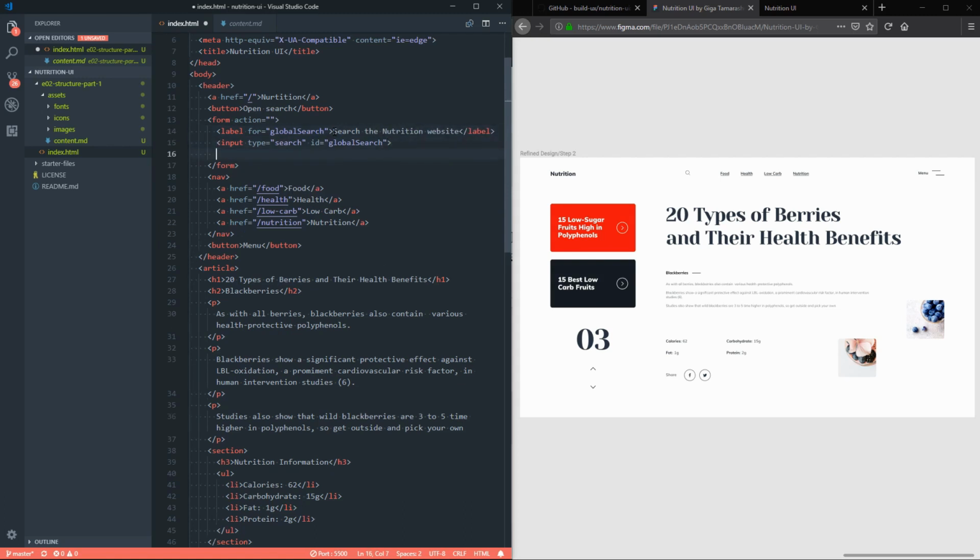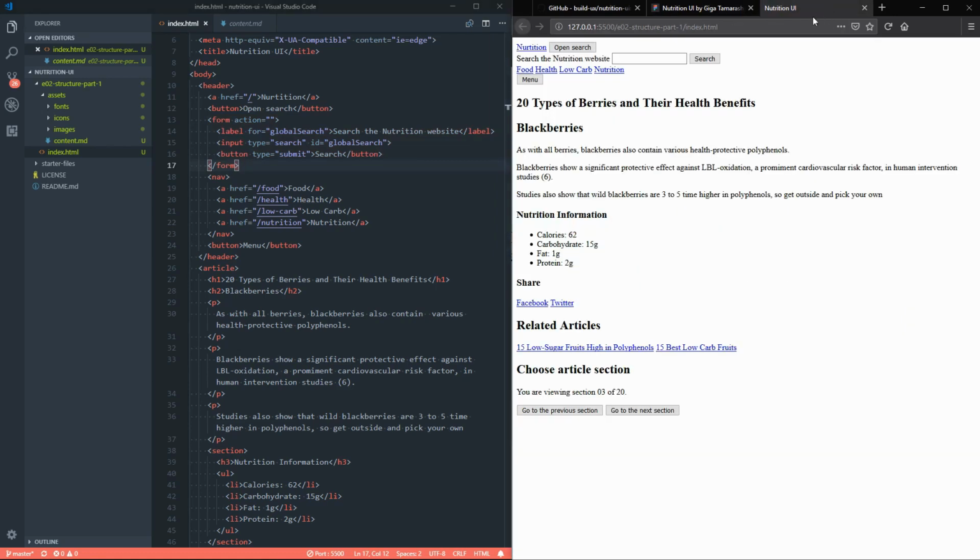Okay, cool. Lastly, within the form, we will have a button of type submit, and this will allow us to actually submit the search with our form. We'll want to just say that this is "search." Nice and succinct. Okay, I think that's everything for this search form. We give this another save.